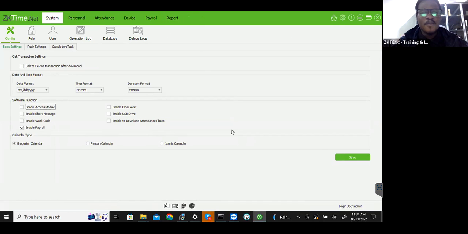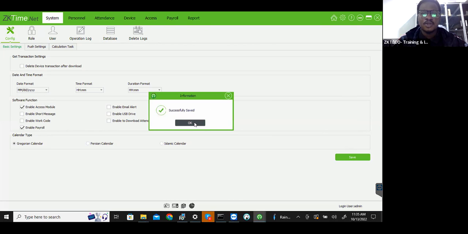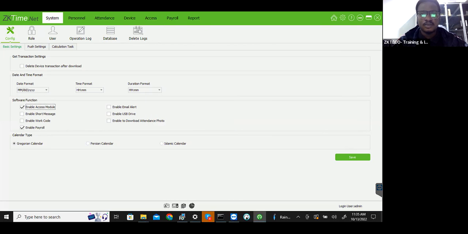So when deploying a solution, I know that yes, this is an attendance-based software. But if the customer calls me that this is my device, I want it to be opening the door for my clients, you can know that we can make use of the existing software and add an access module to it.